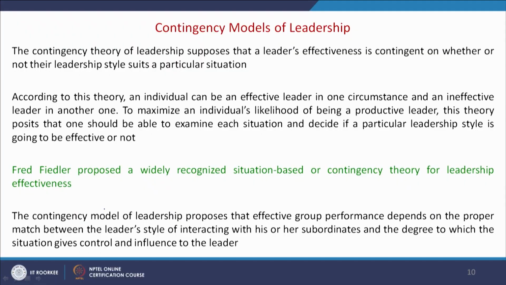To maximize an individual's likelihood of being a productive leader, this theory posits that one should be able to examine each situation and decide if a particular leadership style is going to be effective or not. That means any influential person in authority who tries to reconcile all the interests and conflicts of the group members based on the situation, then that leadership style can be effective.